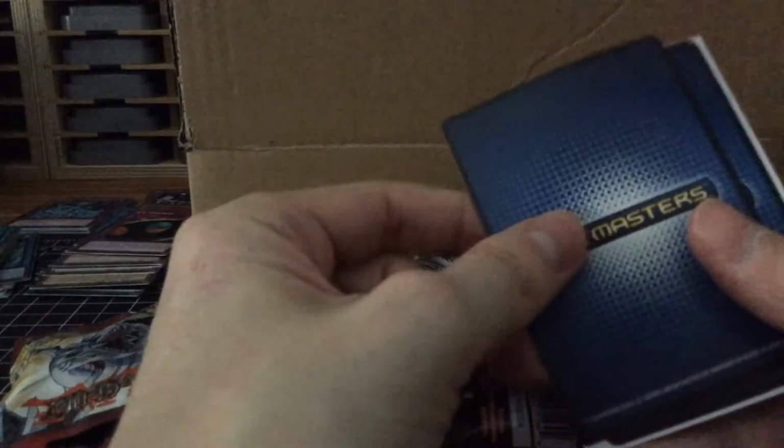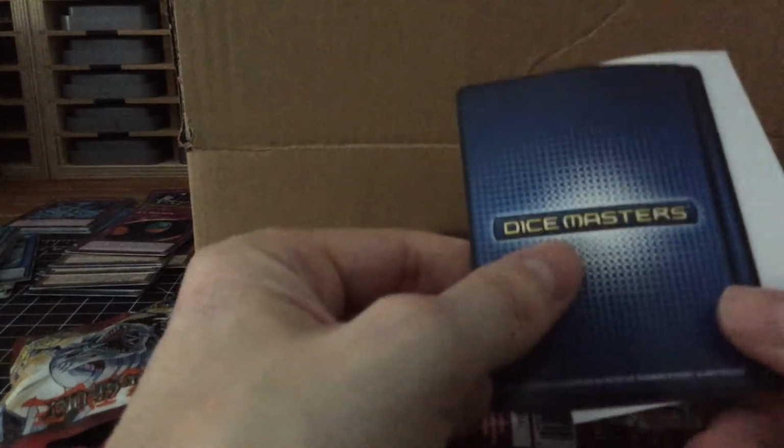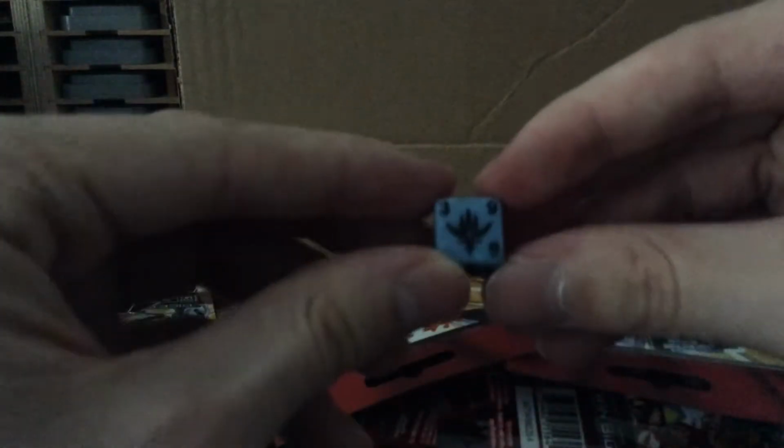The only reason I picked them up is because on Pop Culture, they were like some absurd price, like 90 cents. Sorry, not 90, like 70 cents. And it was just ridiculous. Ooh, we got Obelisk Tormentor and another Doom Caliber Knight. I assume this is a common. And we'll have a look. We already saw that one, but here is the Obelisk.